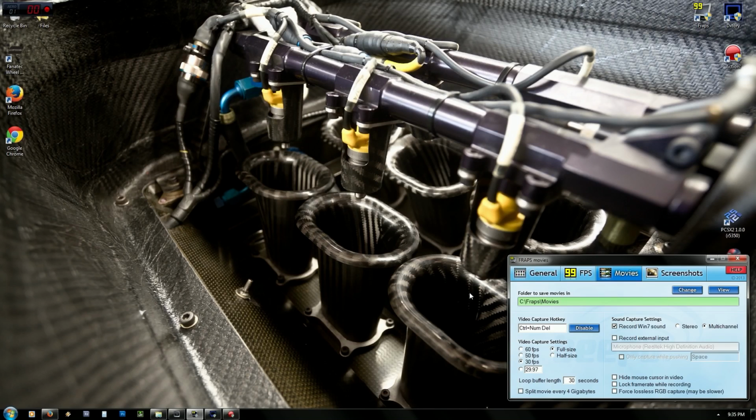If you want something that just works, gets the job done, something simple, you're making short little videos, don't want to put a whole heck of a lot of time into it, nothing really super serious or anything, Fraps will get it done. Okay, that's pretty much the only strength it has. It generates large files. It has very, very large performance impact. And really, it's just not that good.